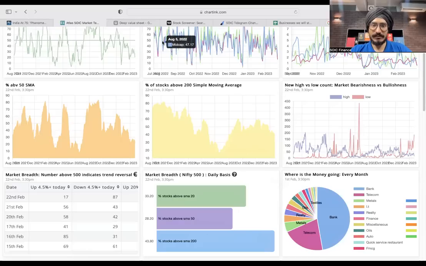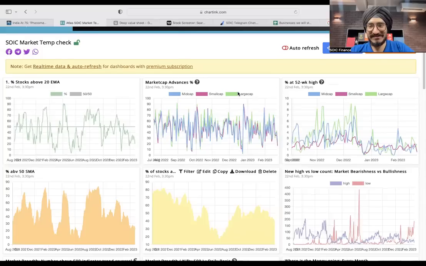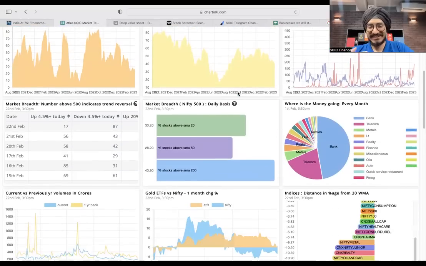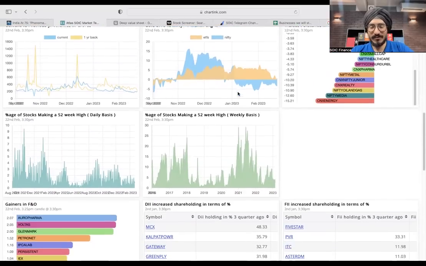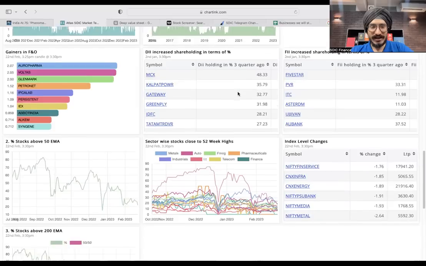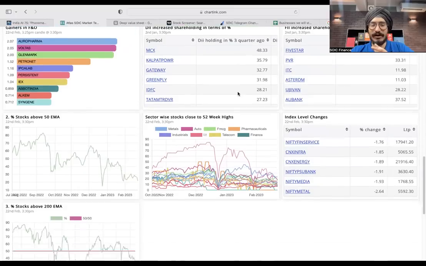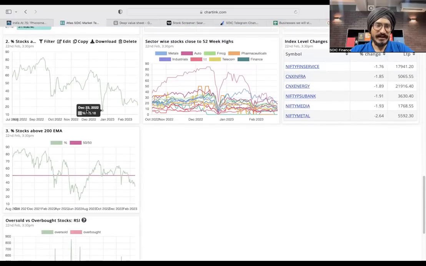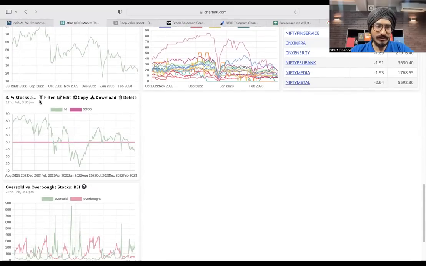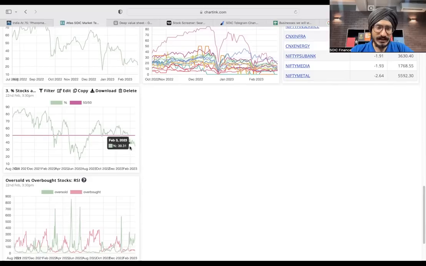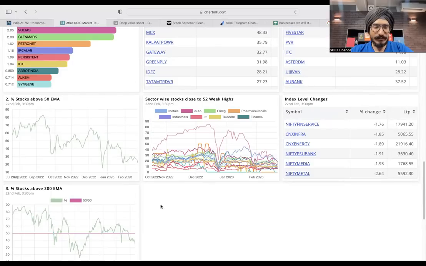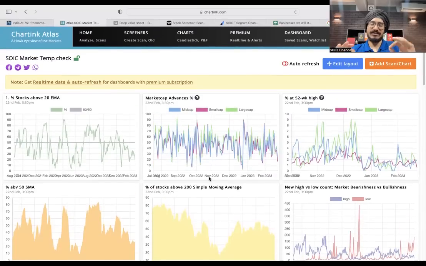So currently, Mr. Market is like a drunken man after the very strong rally that we saw between 2022. Currently, we are going through a phase where stocks have basically gone into a hibernation mode. If you simply look here at stocks above the 200-day exponential moving average, you'll again find that it is 34%. अगर आप यही सिंपल चीज 50-day exponential moving average पे लगा लो तो ये 21.72% के आसपास आ जाएगा. So this is the first thing.